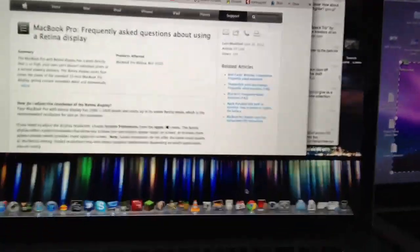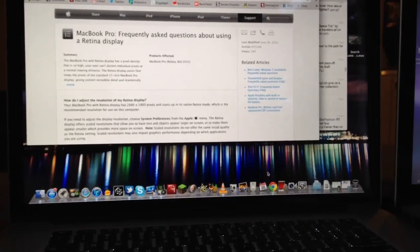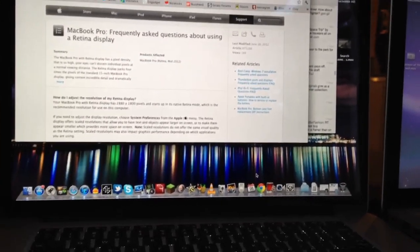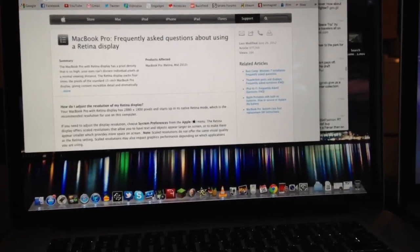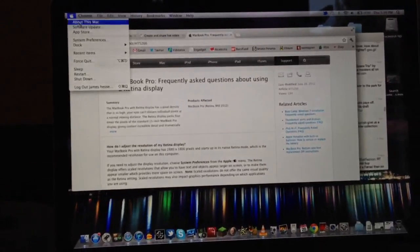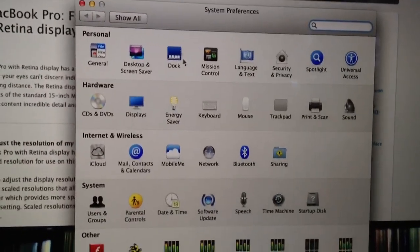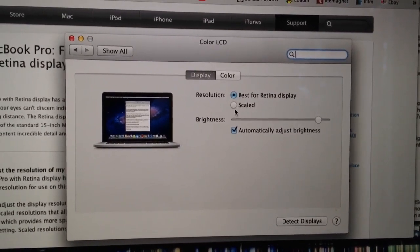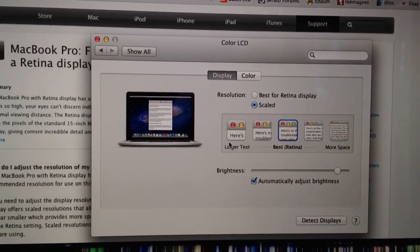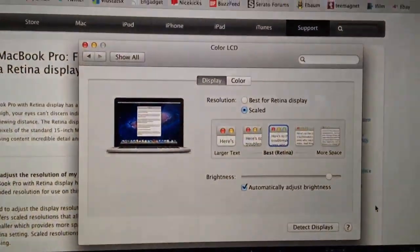It's great that this new fancy screen is brilliant looking and all that jazz, but when I'm not able to use it for screen cap devices that I need for my extracurricular job, it becomes really frustrating. Now I know that you can go into the system preferences and look under displays, and you can kind of change the displays around a little bit, but there's no way, and this is me, I guess my friend was calling me stupid because I didn't know the difference. There's no way to change the resolution on this thing. You can make it farther away or closer, or what's optimal to Retina display.